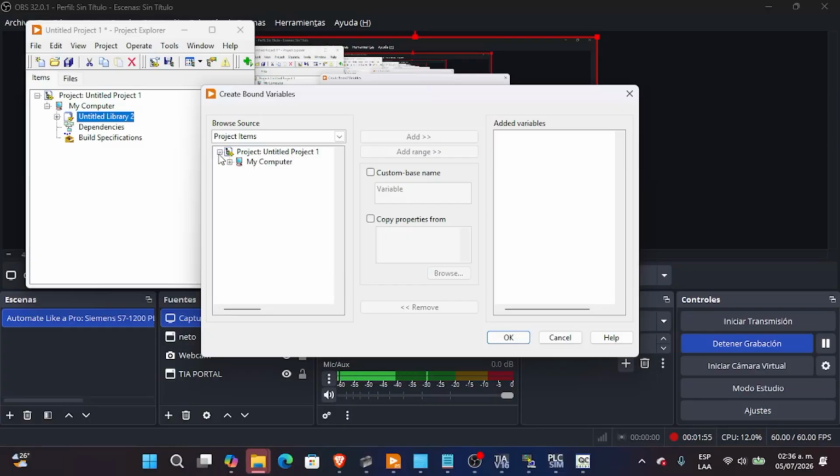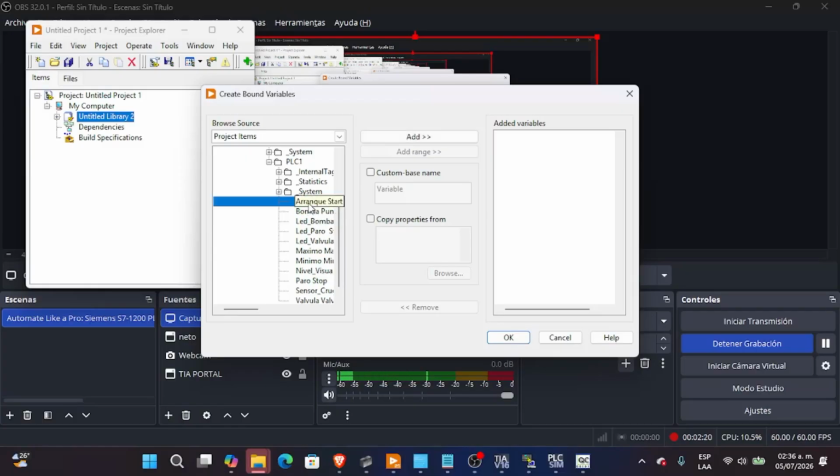Open the tree in here: My Computer, Tank Library 2, OPC 1, PLC tank level, and PLC 1. In this moment, all the variables are here.